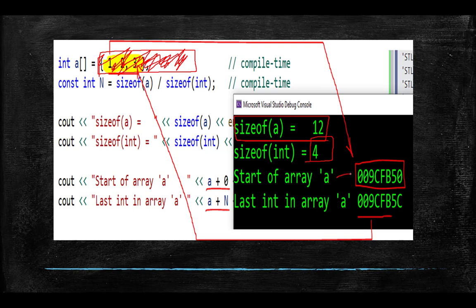The start of it is a hexadecimal number, 009CFB50, etc. And we notice the numbers are all the same digit, same digit, same digit, same digit, except here. There's a difference. What is that difference?